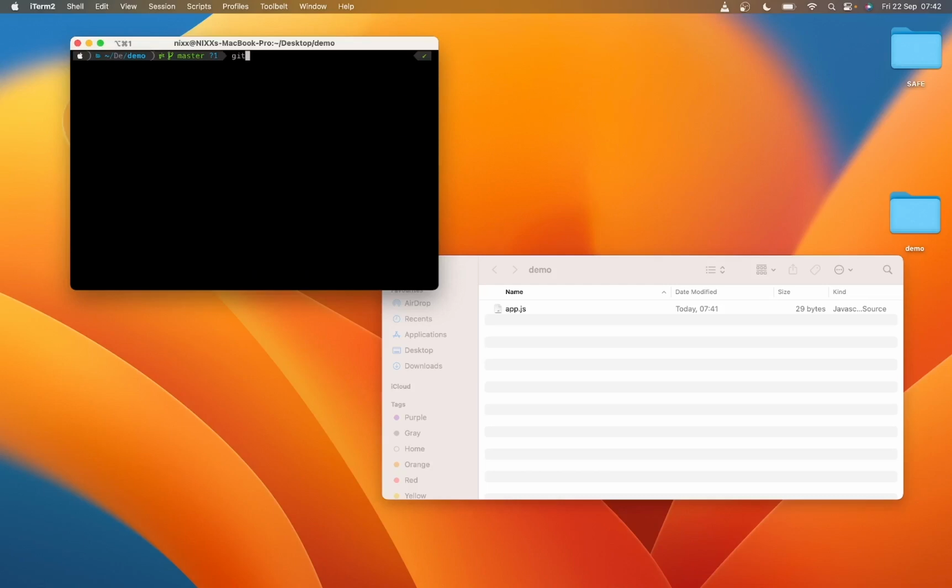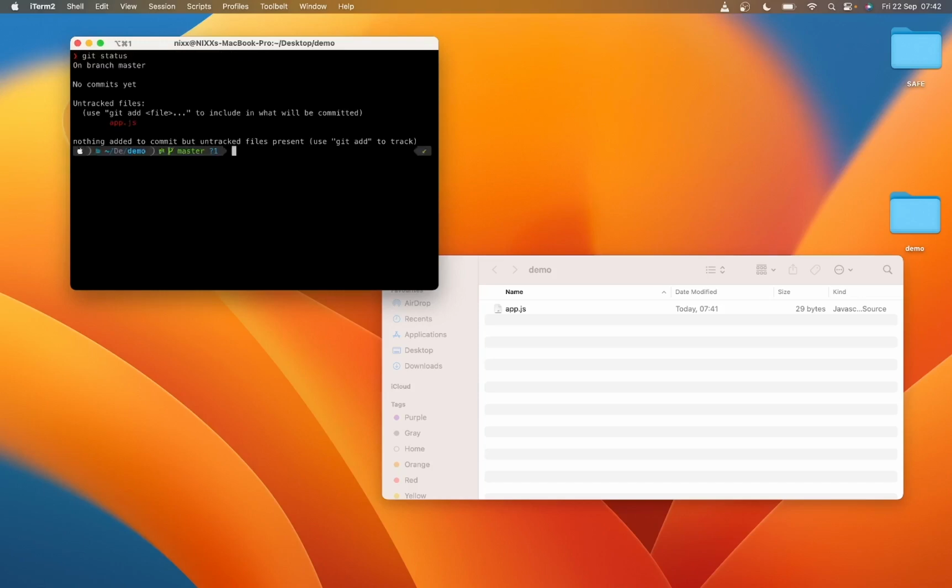So if I run the command git status, sorry, I think I misspelled it. All right, so as you can see, we have an untracked file right here, and that's the app.js. So to add this file to our Git repository, all we have to do is run the command git add and then the file name.